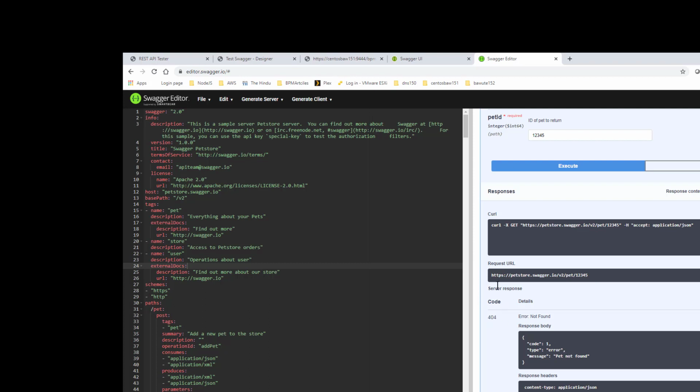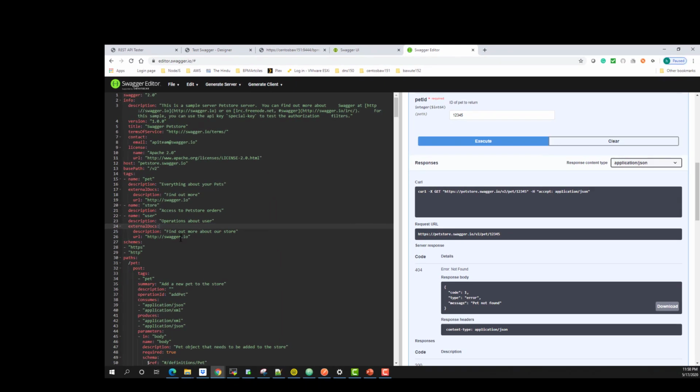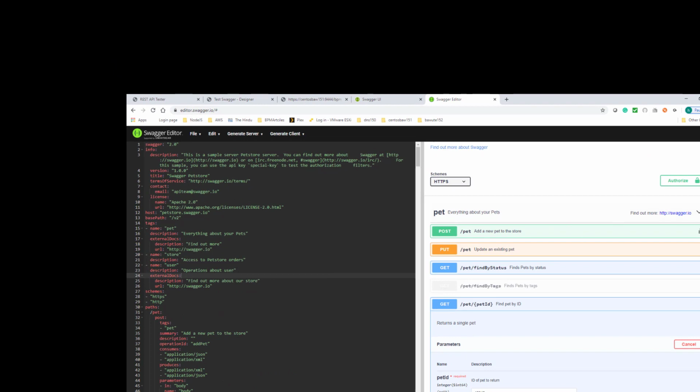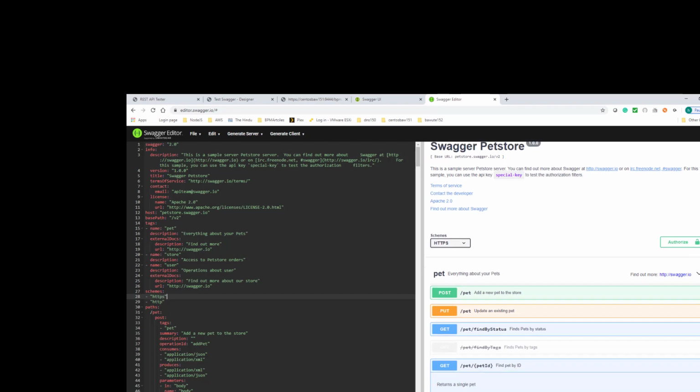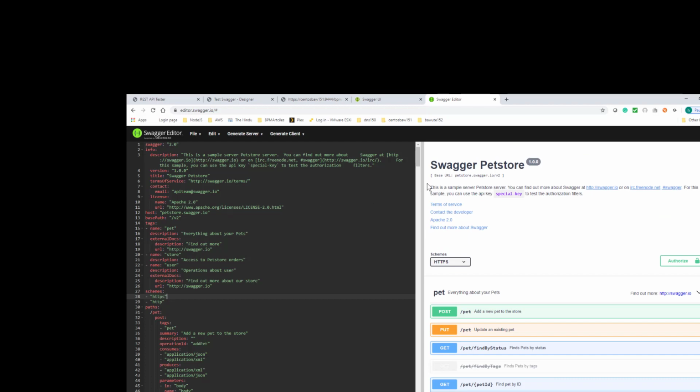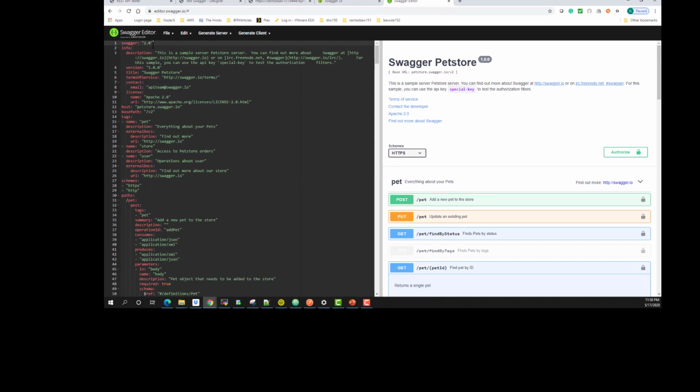Cool. Okay, so as you can see, on the left hand side you can see the APIs that were defined, and on the right hand side you can see all these APIs in the human readable format, right? Of course this is also human readable format, but the UI here is more friendly. So let's look at what are the contents in this Swagger file. At first you can see the Swagger version, and in the info you can see the description part which is rendered here, and it says what are the schemes that this pet store uses.